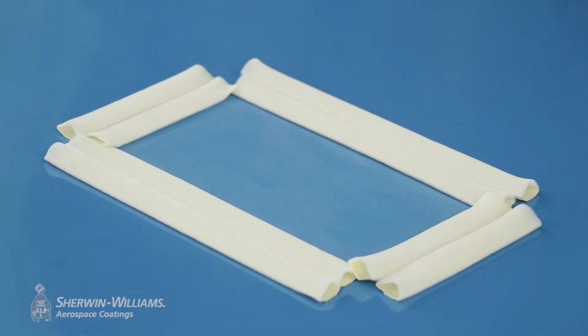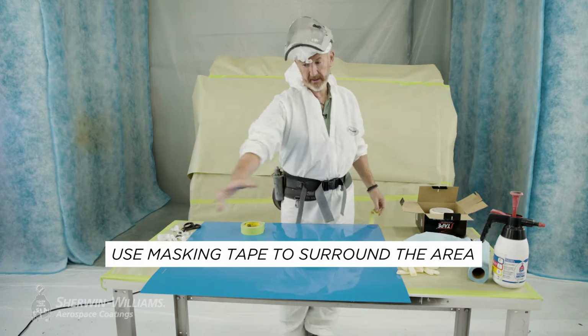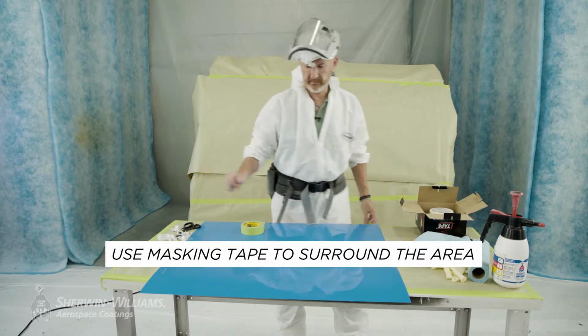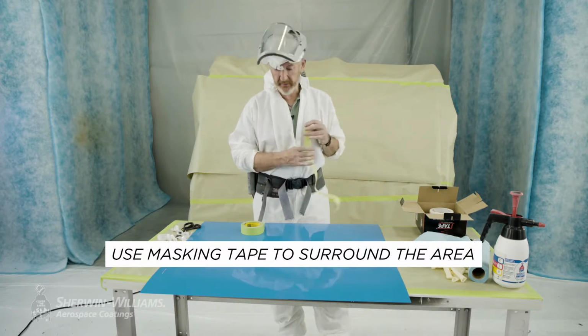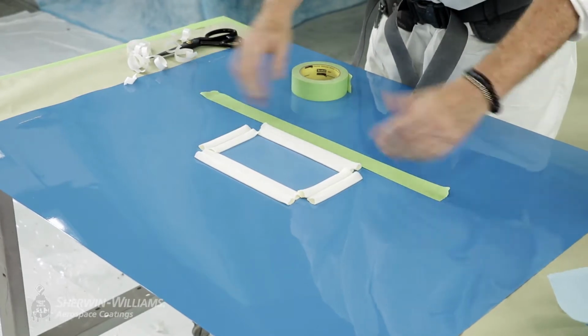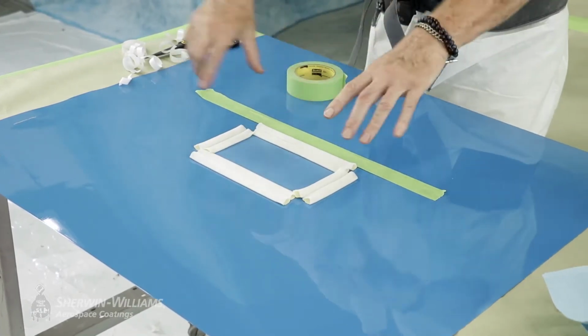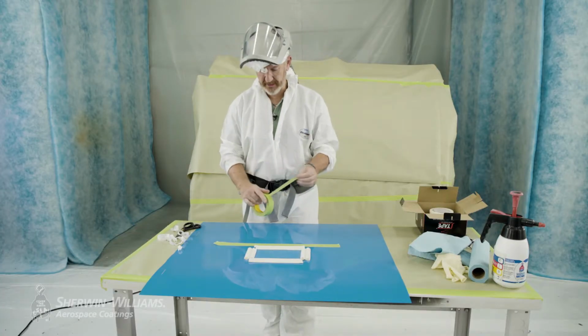Now what we simply do is we mask up. This would be, for example, a body fairing, a section of body fairing. Could be an engine nacelle, a fuselage section. We'll just mask around it and then use a paper mask exposing this sort of framework of soft face.